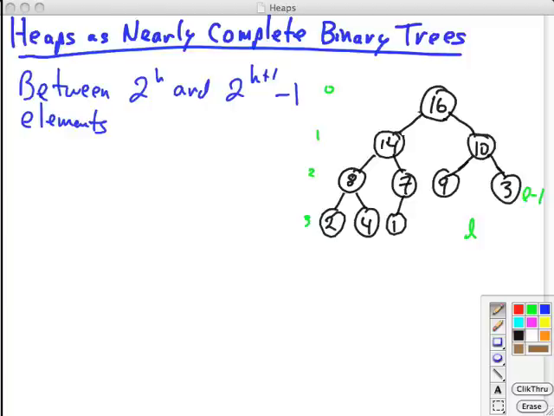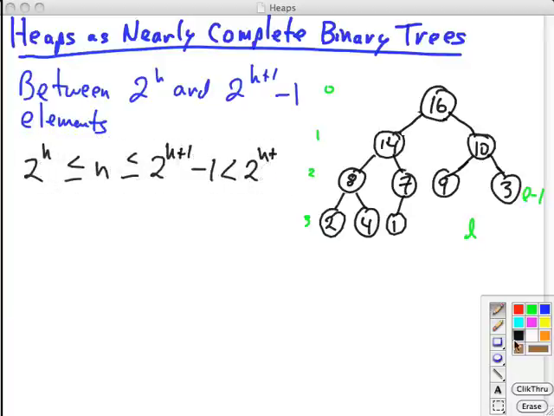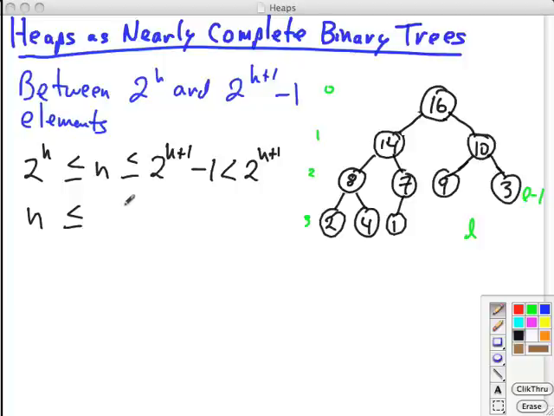Then what is the height of an n element nearly complete binary tree? Let's just set the lower bound on the number of elements and the upper bound. And to simplify, we're going to get rid of this minus one, we're going to say that's less than 2^(h+1). Let's take the log of the first and second and last terms. So what's the log of 2^h? It's simply h less than or equal to log n, less than log of 2^(h+1) is h+1. So this bounds what h can be in terms of n. But since h is an integer, we have h is equal to the floor of log n.